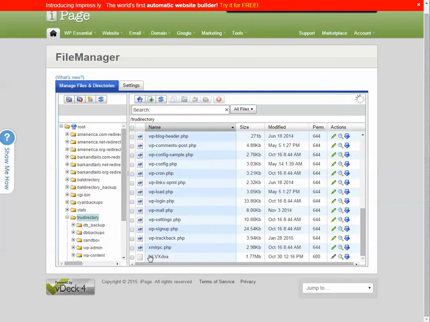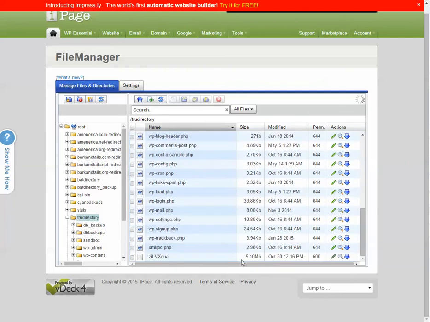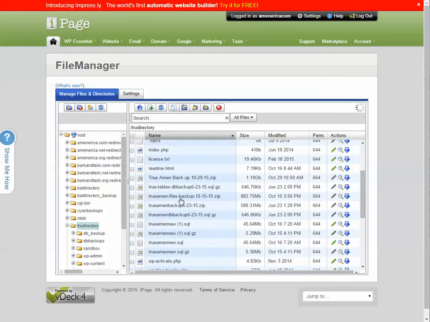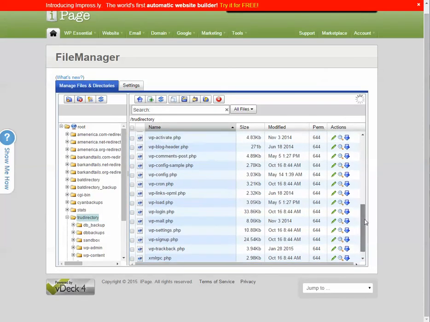And now you see there's this temporarily named file, 177. Refresh it again. Now it's increasing. So this is the temporary file that's being made for all the backups. Once it's finished making it, it'll be another .zip file just like this one. So the files are one part, and now we also need the database.